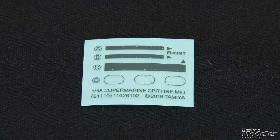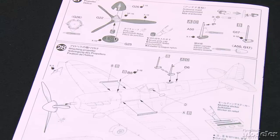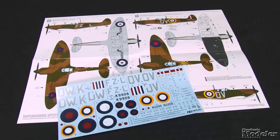Masks are provided. A small set of self-adhesive parts adds a vent window to the canopy and panels to the fuel tank section on the earliest version. The instructions are clear about which parts to use for which versions. Decals provide markings for three Mark 1s, including a pre-war version, one from the evacuation of Dunkirk, and one from the Battle of Britain. There have been a lot of Spitfire kits over the years and both Eduard and Airfix have terrific offerings. This one joins them as Tamiya sets a new benchmark for quality and engineering.